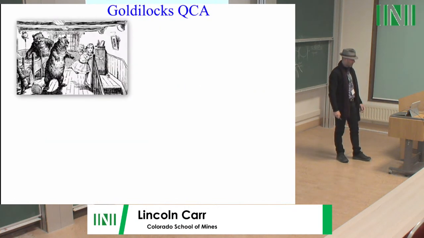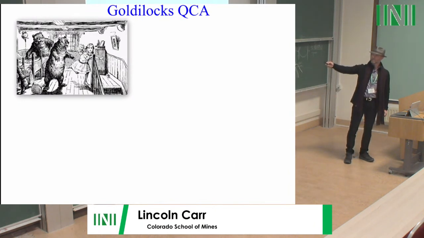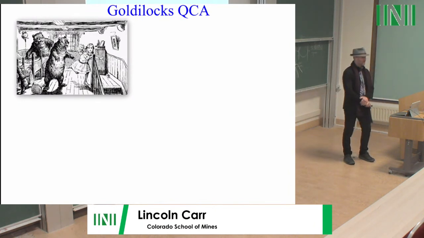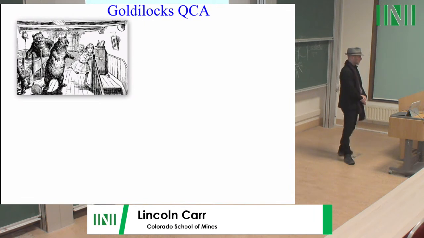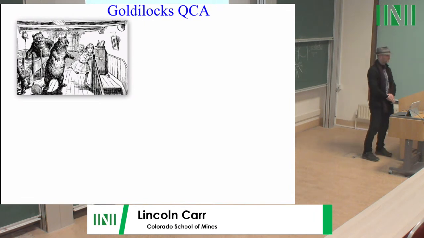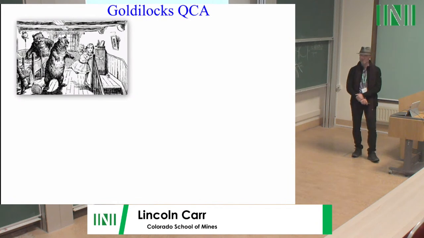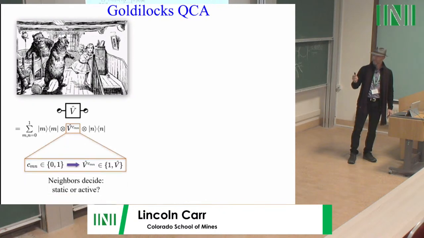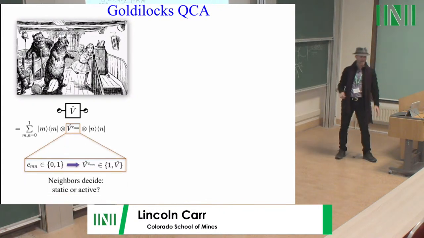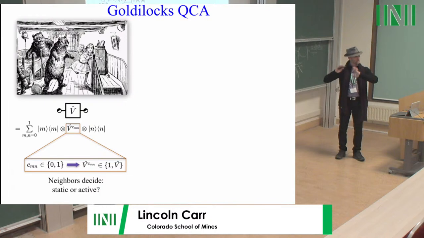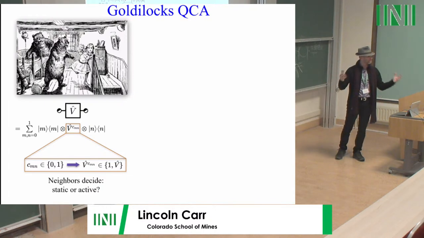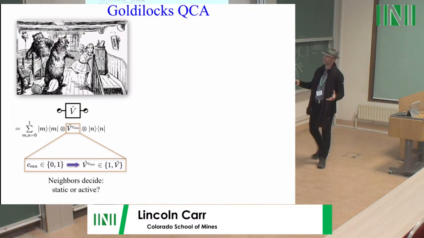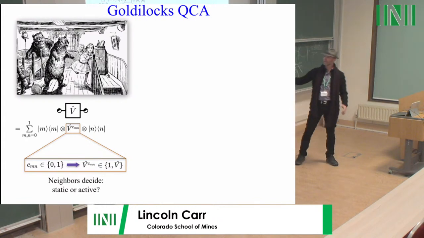These will be Goldilocks quantum cellular automata — ones that are balanced. If you don't know the story of Goldilocks: she was concerned about porridge being too hot or too cold, chairs being too big or too small, and she liked the answer in the middle. So quantum cellular automata are just like Goldilocks. Mathematically, your local unitary takes a product between projections onto the states of the neighbors — that's actually how it works, and then you encode that into a quantum circuit. I'm doing very little math here, but I'm a bit embarrassed not to have more equations for a math conference.